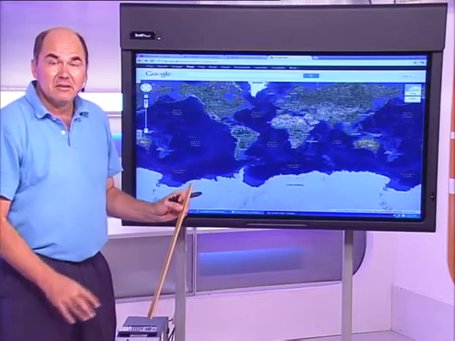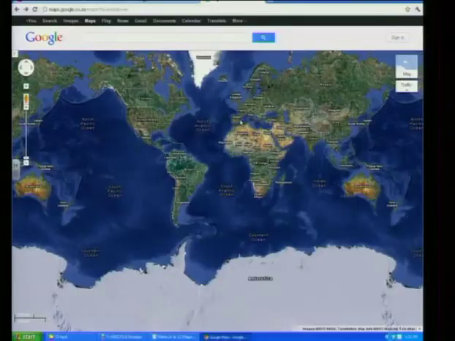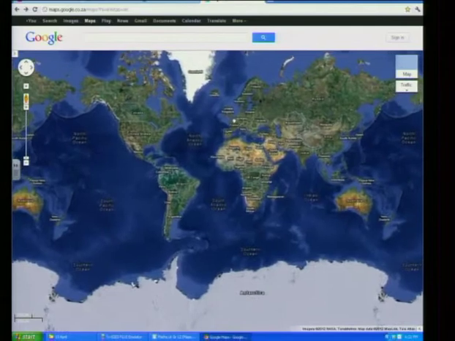How far is Europe from South Africa? Can we get a guess? What do you think we should do? Probably measure it out on the board, and then it'll give us a good idea. So we measured the scale from the linear scale, 6 centimeters, 2,000 kilometers. I'm going to choose a random point, somewhere over there, and I'm getting about 18 centimeters, that's 3 times 6. Yeah, that makes sense.